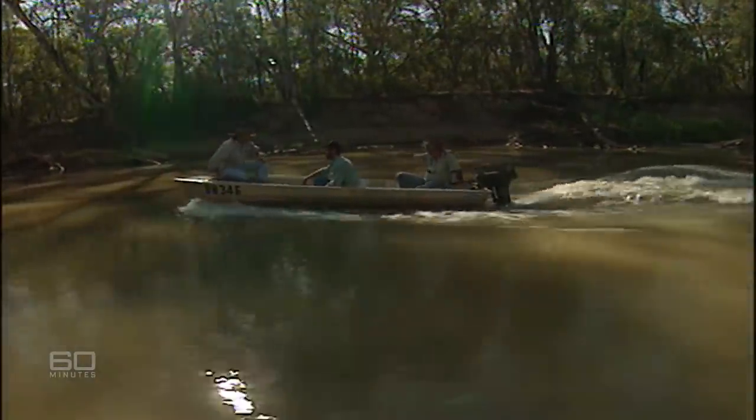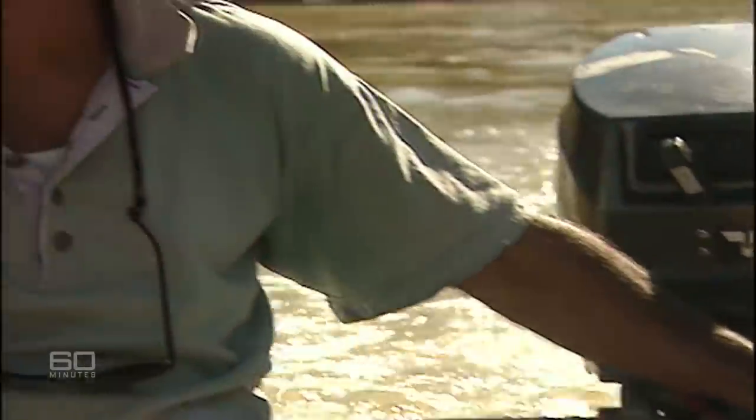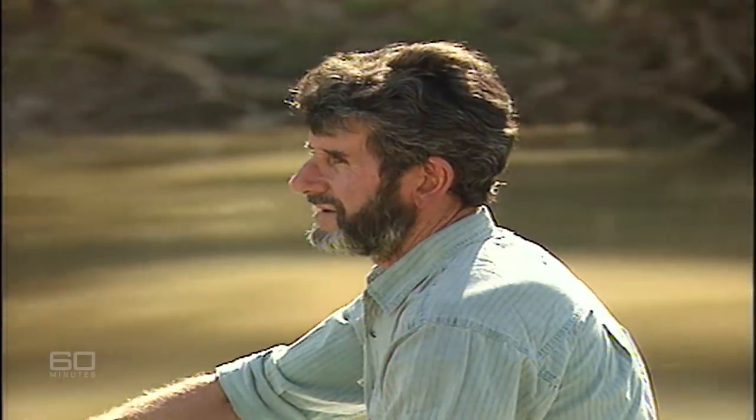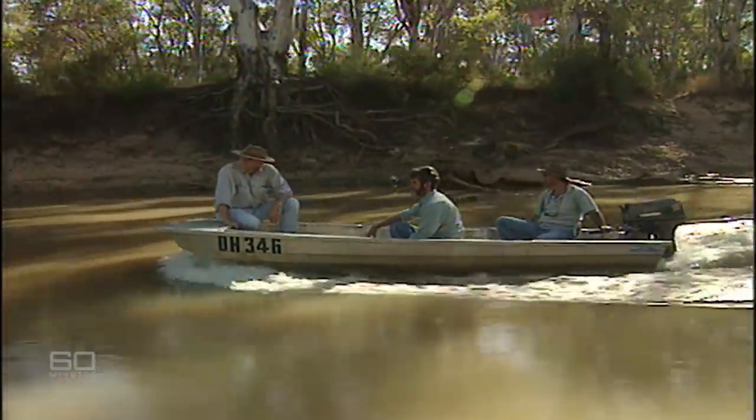These spots are beautiful. They are treasure. They are the future. You know, they're very important for a younger generation coming through, my children. Doug Nichols, the grandson of the famous pastor Doug Nichols, is a member of the Wati Wati tribe, who've been here for 5,000 years. His mate Bill Hogg is a fourth generation river skipper. Together, they are campaigning to clean up the Murray.